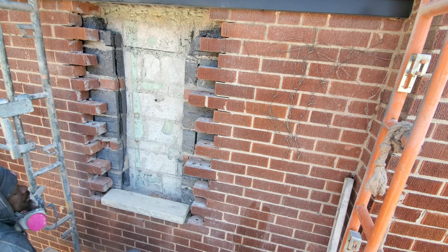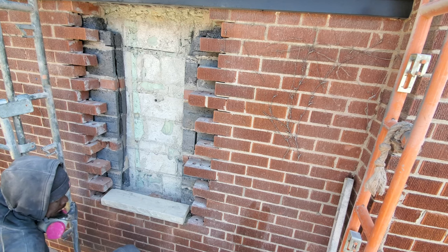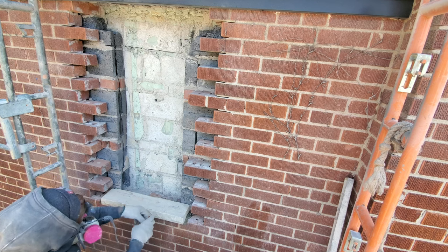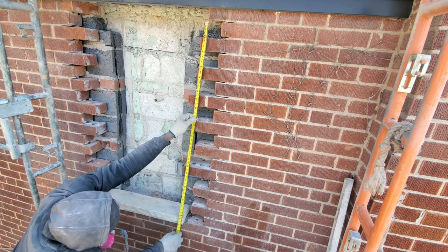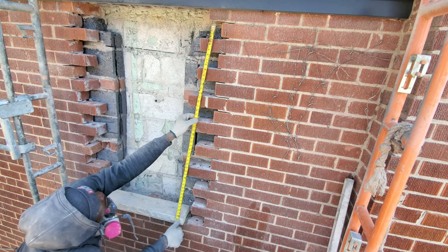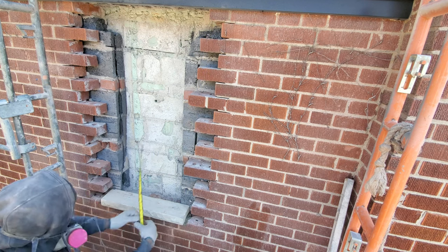Now what I'm gonna do now, I'm gonna put my tape just to check for the height. Remember we said we're on 48 and a half. Right where this is right now is exactly where I want it to be. 48 and a half. Perfect.